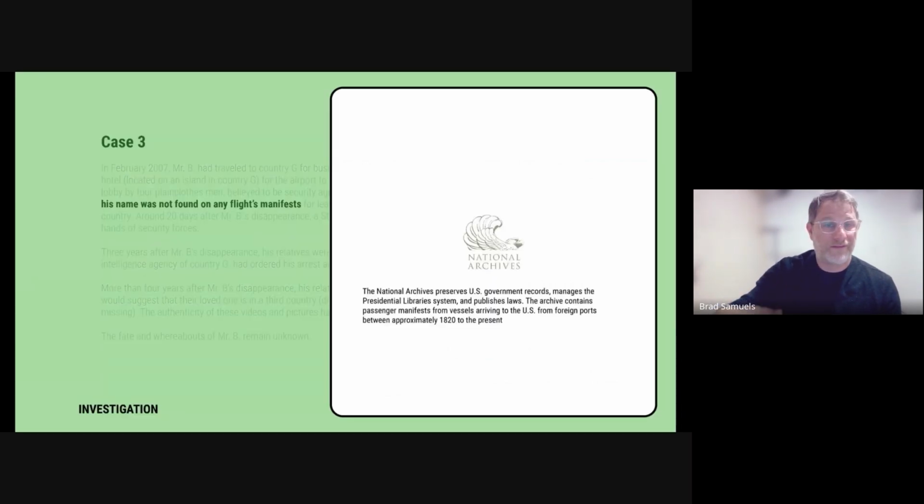And they have different record-keeping protocols for information like these manifests. So researchers would have to query specific governments or airlines to access this information. But one example, like the National Archives in the US, contains passenger information from vessels arriving from foreign ports dating back as far as 1820. So it's certainly worth the effort to inquire and find what kind of records might be kept.